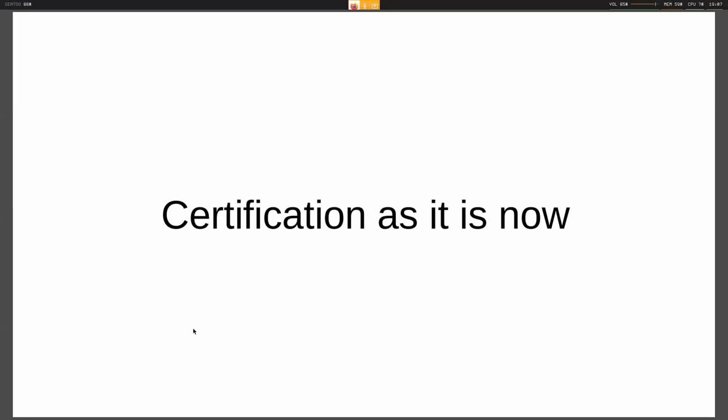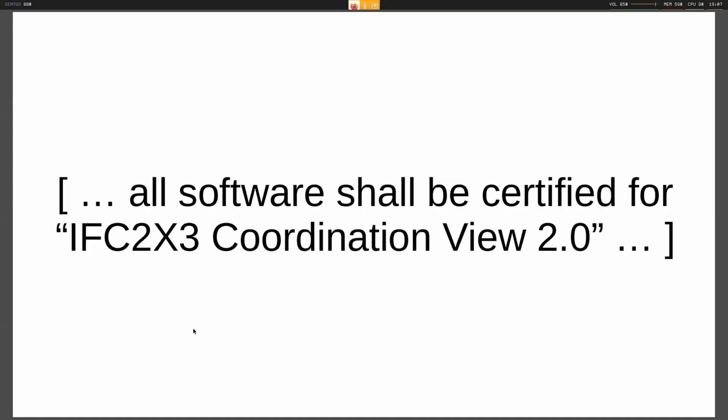But from the user's perspective, the way that most users interact with certification is by this sentence. You know, this is the sentence by which users understand certification. This was copy pasted from a contract, and this was copy pasted from another contract. And Lend-Lease gets a lot of contracts, and we write a lot of contracts, and we see this copy pasted sentence a lot. And we're probably not alone in Australia in seeing this. And this copy pasting behavior is because the people who write the contracts don't fully understand what the certification implies. And a lot of people who read the contracts also don't fully understand what it means.